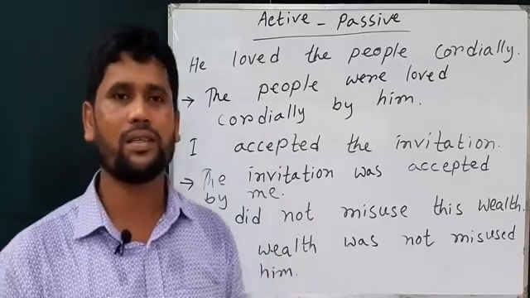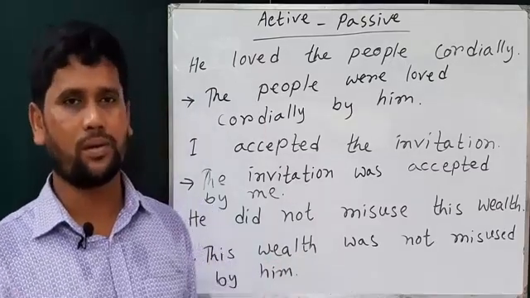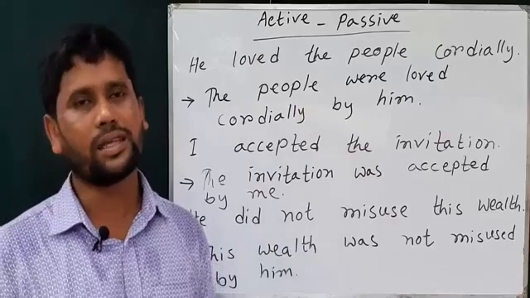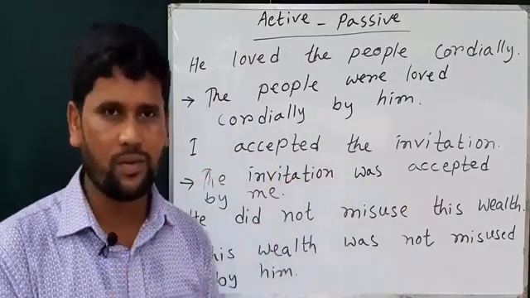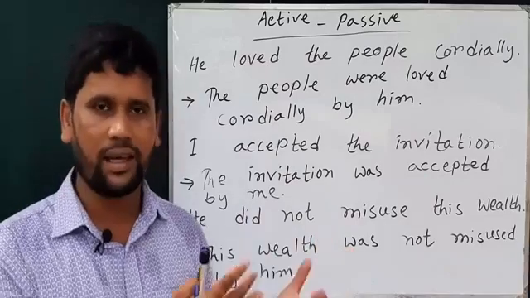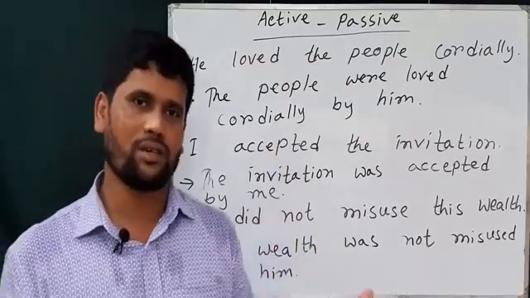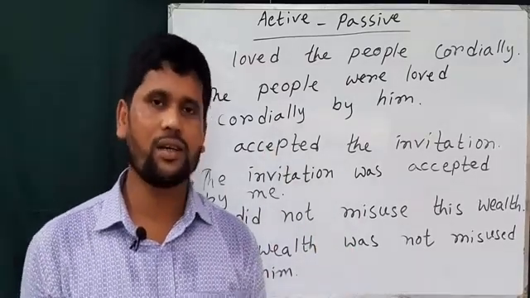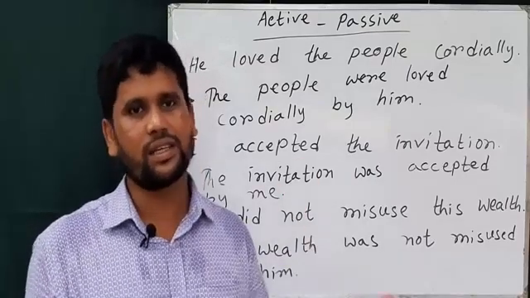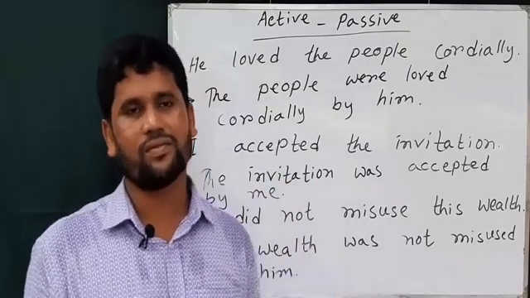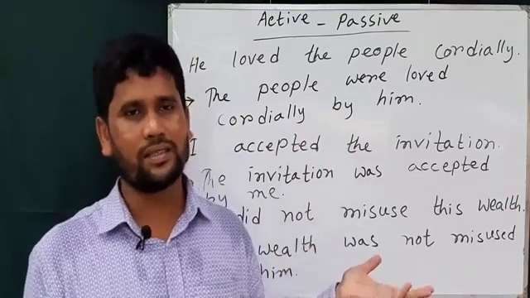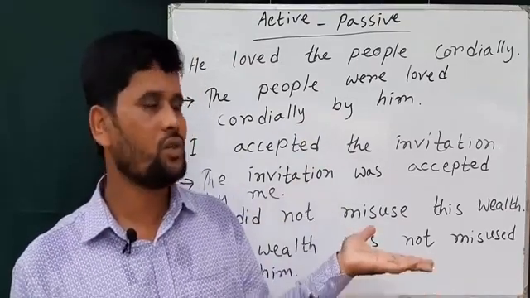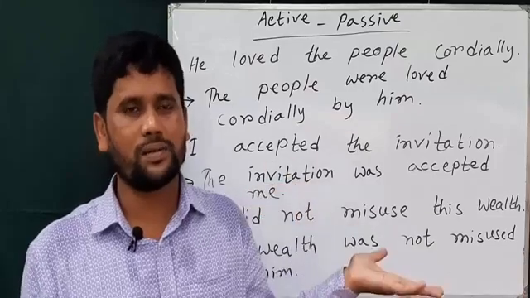করব, প্রেজেন্ট ইনডিফিনিট টেন্স হলে এম ইজ আর ব্যবহার করব। বাকি স্টেপগুলো সেম, অবজেক্টকে সাবজেক্ট করা, অক্সিলিয়ারি ভার্ব লেখা, মূল ভার্বের ফার্স্ট পার্টিসিপল ফর্ম লেখা, এক্সটেনশন লেখা যদি থাকে, বাই লেখা এবং সাবজেক্টকে অবজেক্ট করা, সেম থিং। Just when the verb is in present form, the tense will be present indefinite tense. When the verb is in past form, the tense will be past indefinite tense. And according to present indefinite tense, we use am, is, are, and according to past indefinite tense, we use was, were.